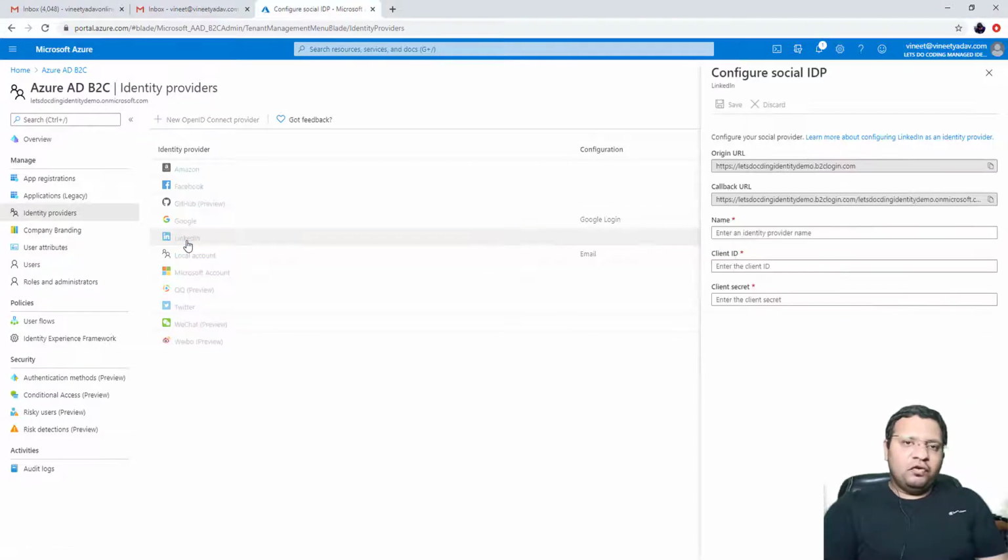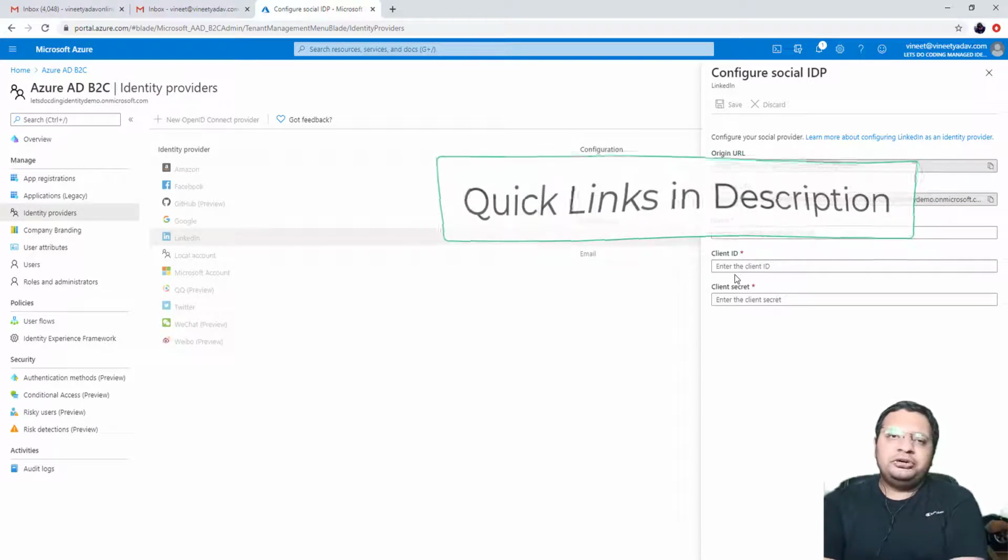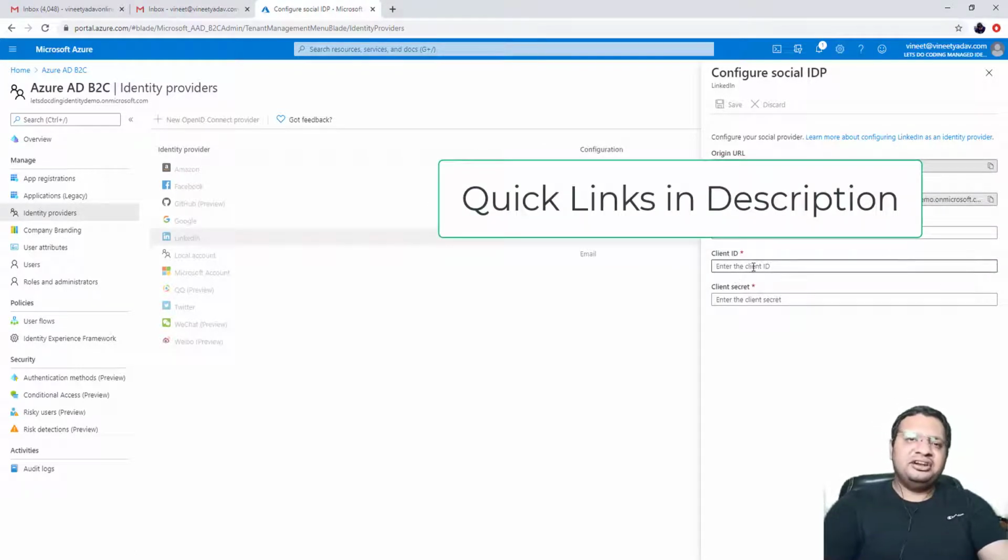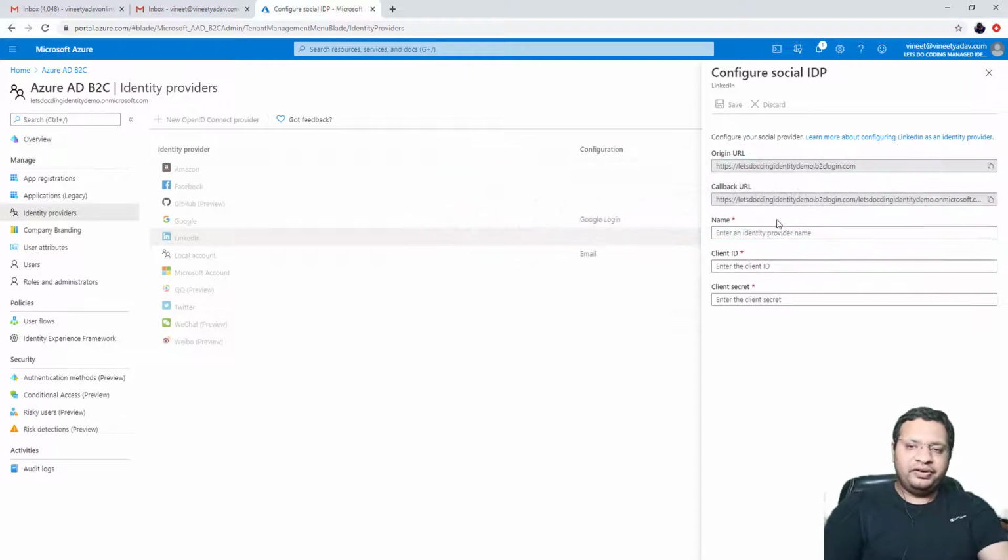And if you want to move from here to an actual integration, the only change you need to make is to get these values correct. There are a lot of resources. Just Google it; the very first link that comes up. You just need to select the client ID and client secret, generate it over there, and put it over here. Very, very simple.